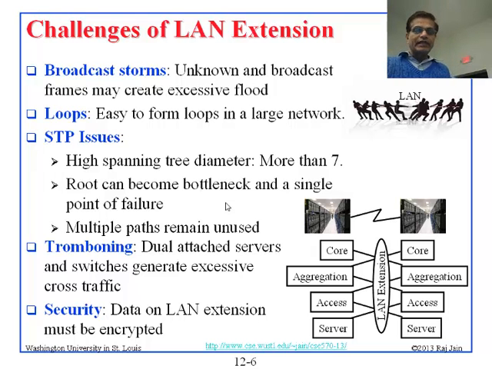Then we defined tromboning. Actually, tromboning was in this slide, which we had skipped before, but I will redefine it. Basically, if you have data centers which are very far apart, then your default gateway might be in one data center, and you are in the other. When they designed the default gateway technology, they thought everything on one Ethernet is very close, 200 meters. If you have 5 routers, it doesn't matter which one you go to, so you randomly select one router as a default gateway. And that was good then.